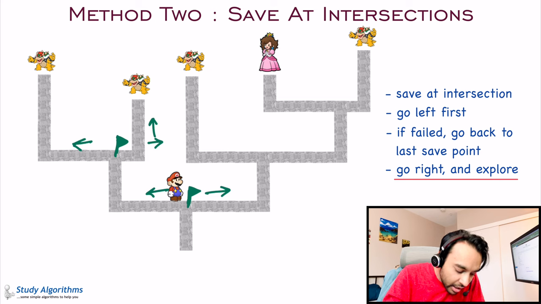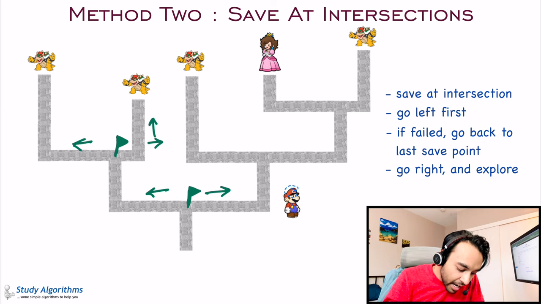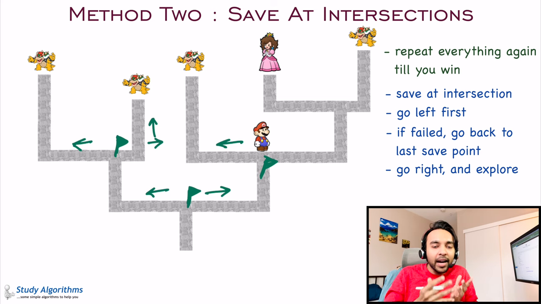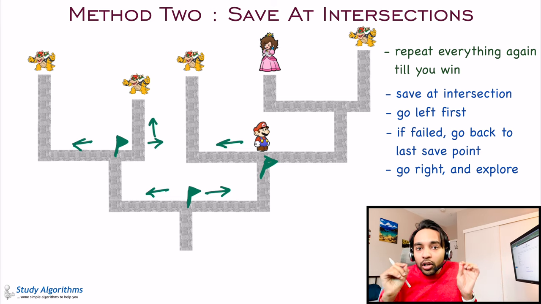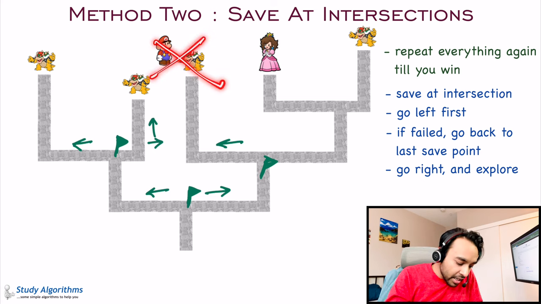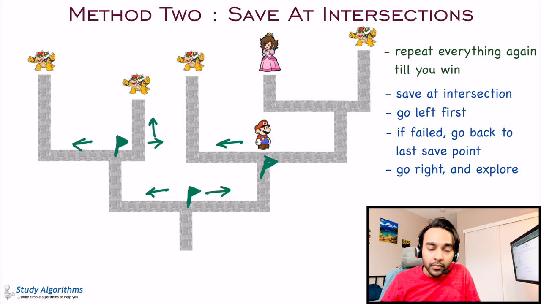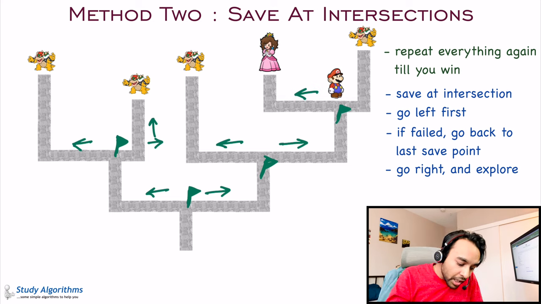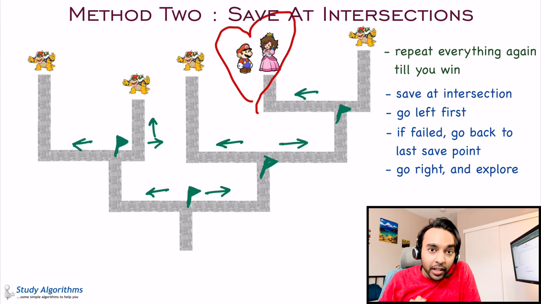So you go back to your last save point. You have now covered the entire path on the left and know that nothing exists over there. Similarly, you can now start traversing in the right direction. Mario starts moving right and once again sees an intersection. You save your game at this flag and first go to the left direction, following the same pattern to keep track of all the states and positions you have been in. Mario goes left and encounters King Koopa again, so this is also not the correct path. You bring Mario back to your last save point, then go right. Mario is at another intersection — you go left, saving this point, hop on that path, and ultimately you found your princess! Your level is over and you beat the game.